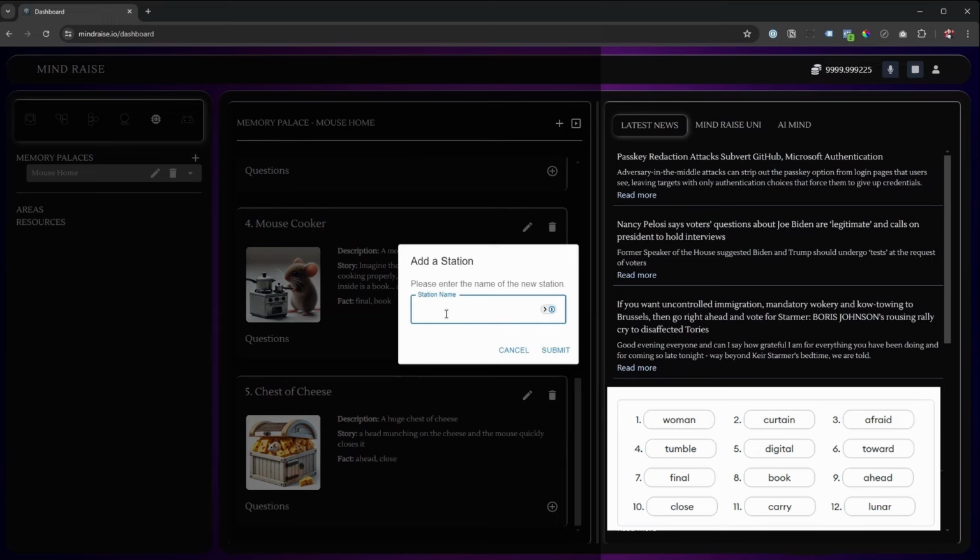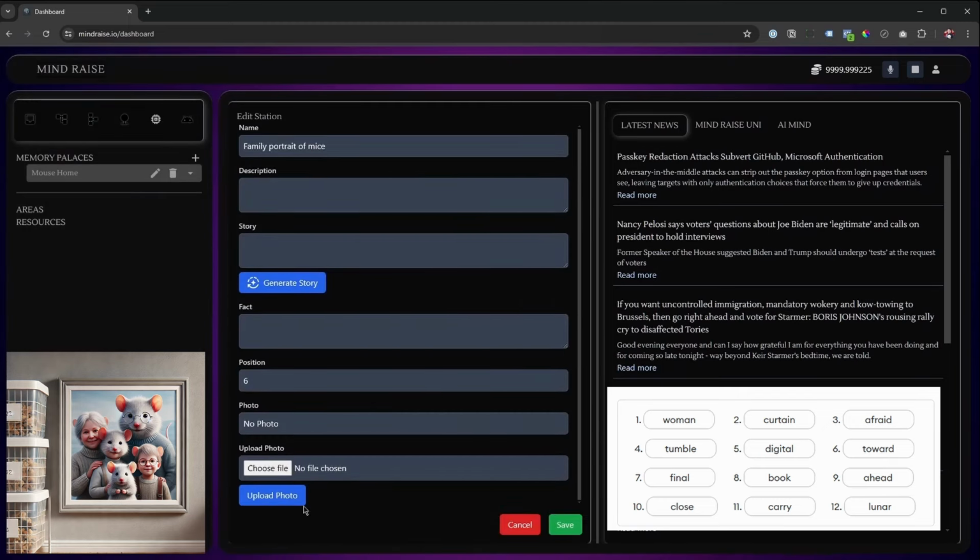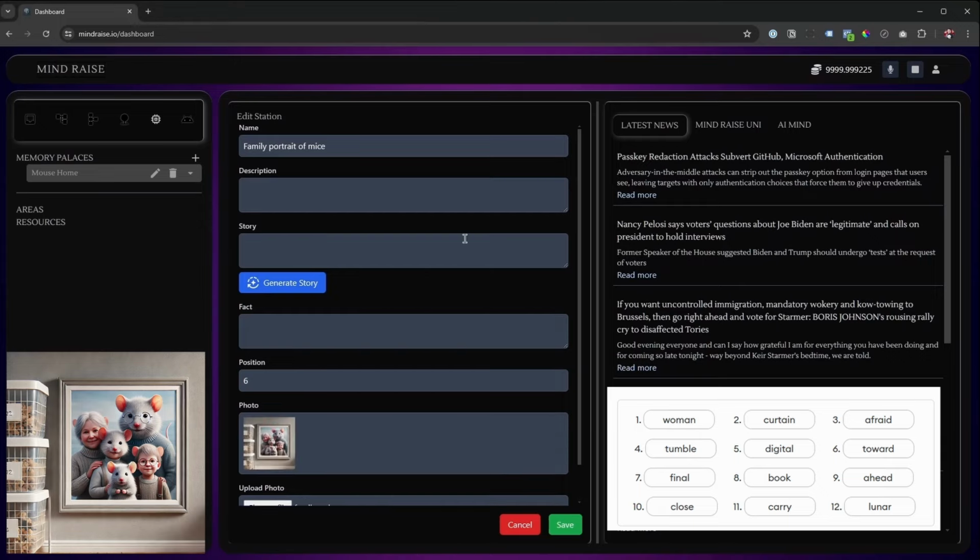Okay, so this one is a family portrait of mice. And the two words we have to remember are Carrie and Luna. Right, that'll be interesting. A portrait hanging on the wall of a family of mice.